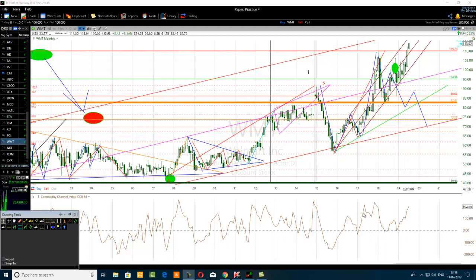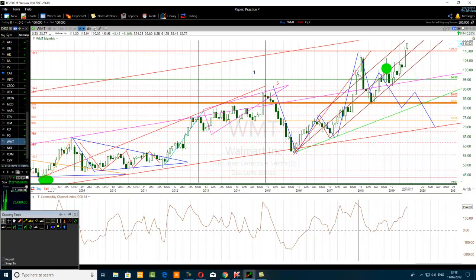Now, if you look carefully here, I'm going to place a vertical line there. You can see that after forming that double top, the CCI started coming down where I placed my vertical line. So there was this move down, corresponding to this candlestick bar, the smaller one on top of this long one. So this is a bearish CCI trading setup right there.